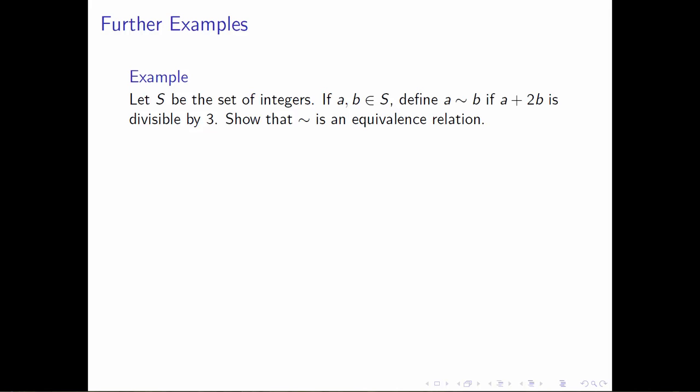So as I said before, we have to show three things. Let's start by showing that the relation tilde that we've defined is reflexive, which means that we need to show that a is related to itself. That is, if I take a and add on 2 copies of a, then what I get needs to be divisible by 3. That will show that a is related to a and that our relation is reflexive. So what I need to do is look at a plus 2a, which is 3a. This is very clearly divisible by 3. It's 3 times something. And this is all we need to do to show the reflexive property.